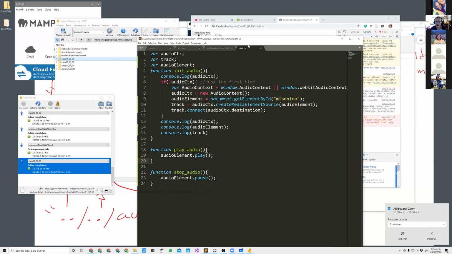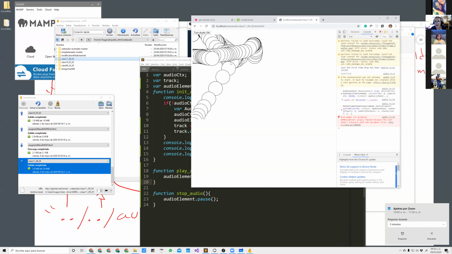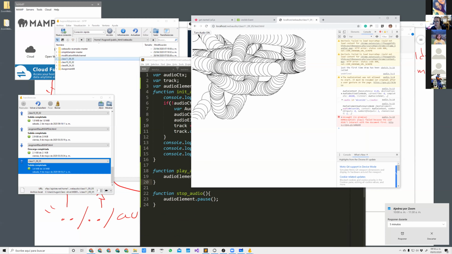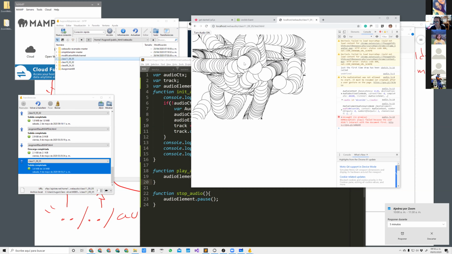The second thing that I want you to do is change the volume based on the location of the mouse. If the mouse is to the left, the audio will be soft. If it's to the right, the audio will be high. Later we are going to add effects based on the position of the mouse, but for now, I just want to add the volume. Is that fine? Did I make it clear?